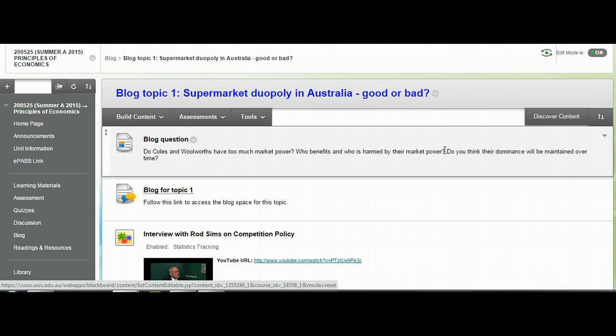You might say, well, a particular group who's important is being especially harmed by that market power held by Coles and Woolworths, so they've got too much of it, for example. So you might think that the first question is dependent on an answer to the second question. Anyway, I'll leave you to think about that for yourself for a while.